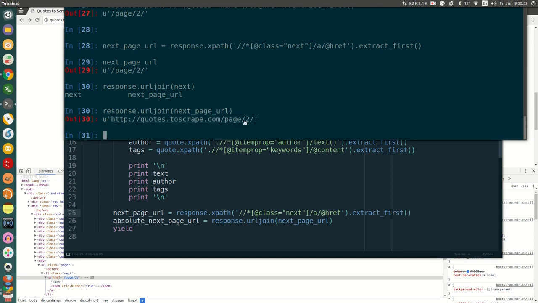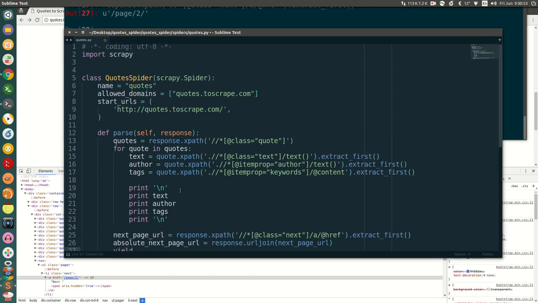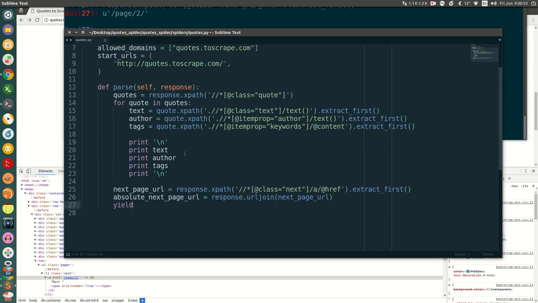So if we go to the second page, the output that we will get from this statement is pretty much this one, and instead of 2 we'll have the 3, so it will be the third page, which makes sense. So we need to yield a request. To do that we type in scrapy.Request, and then in open and close parentheses the URL to the page will be absolute_next_page_url, and that would be pretty much it.